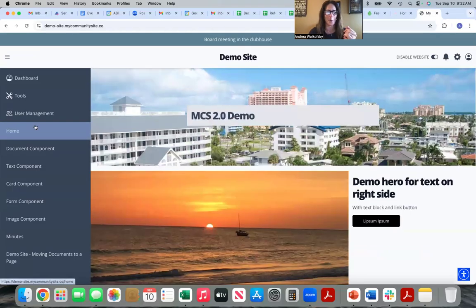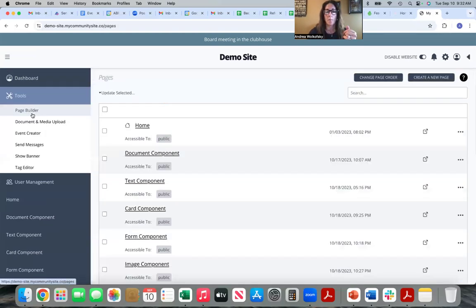Really easy and simple. So the best way for me to show you what these associations look like, actually, I'm going to log in and log out of a couple of actual sites that are utilizing our platform right now. It's difficult for me to send you website links because most of the pages that members have will be private to their association members.